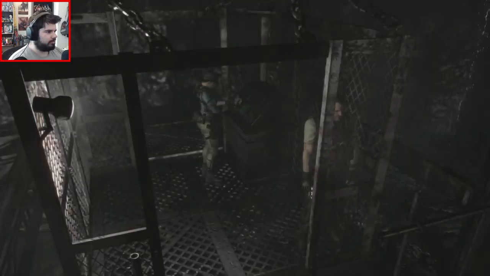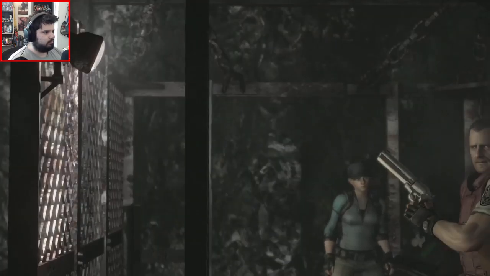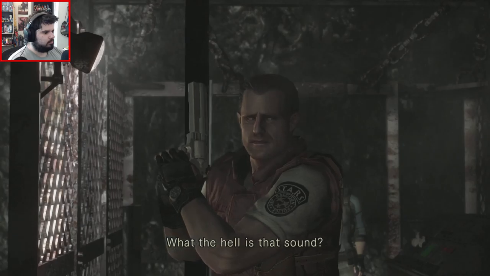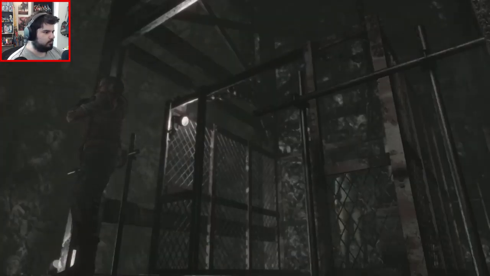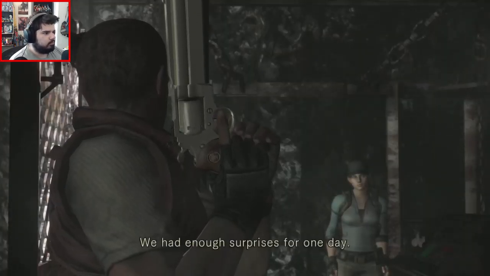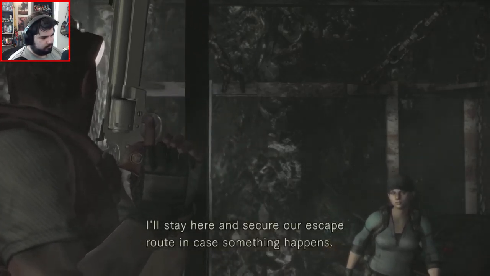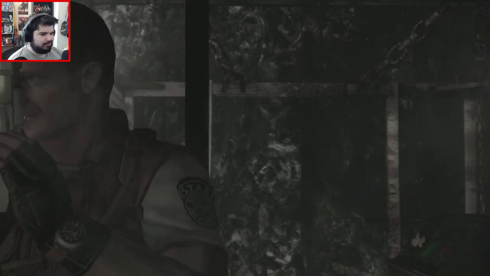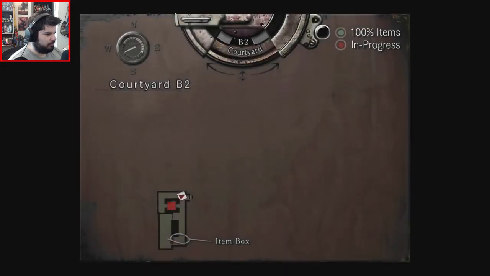Maybe for this story, Barry's the traitor. Watch it not be Wesker. What the hell is that sound? It's Elisa. Go get her, Barry. I believe in you. Jill. Go check it out. You got the Magnum. Surprises for one day. I'll stay here and secure our escape route in case something happens. Okay. Fuck you, dude. What an asshole. Jill, can you go check that out for me, please?